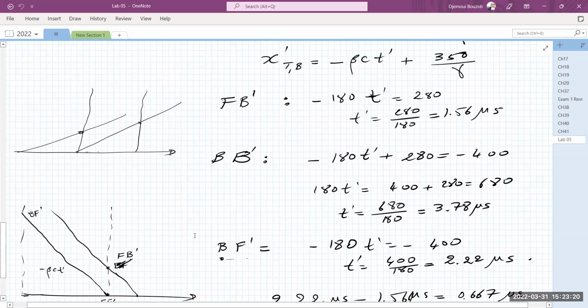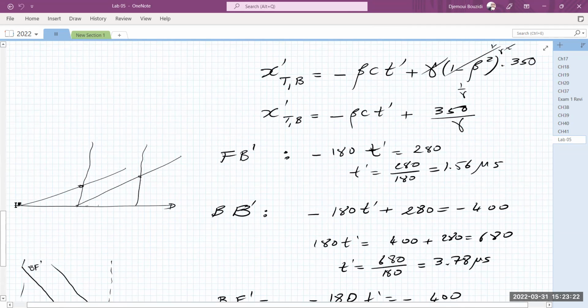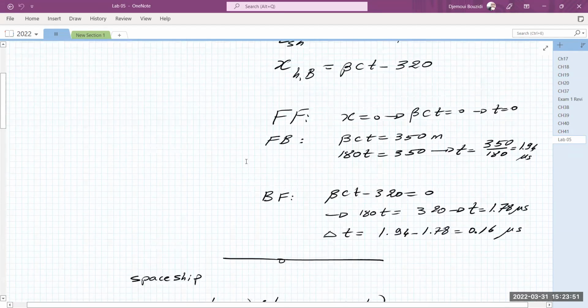Okay, and again, when you graph them, in the first graphs the slopes are positive, and this is 350. This is the length of the station, and if you do the equations in here, this is when the front of the ship crosses the front of the station. This is when the front of the ship crosses the back of the station. This is the equation for the back. This is where the back of the station crosses the front of the ship. As long as this event happens before this one, which is the case, then you're in good shape. That means that this is good, and that's true. This is for the first case.